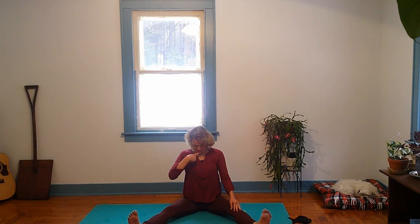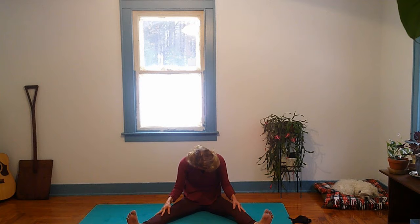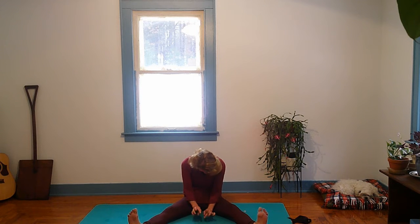So keeping the back straight, we're going to inhale up a little bit and exhale just our chin towards our chest. Just leave it there and inhale. Now exhale, just turn your upper back and look down towards your belly button. Round your back. And just drop the shoulder, like a rag doll, forward. Toes up if possible.